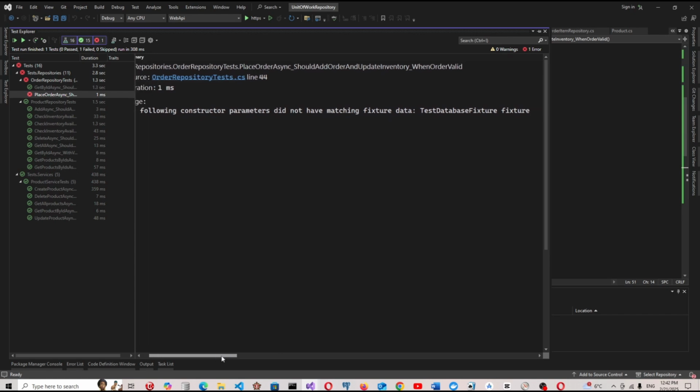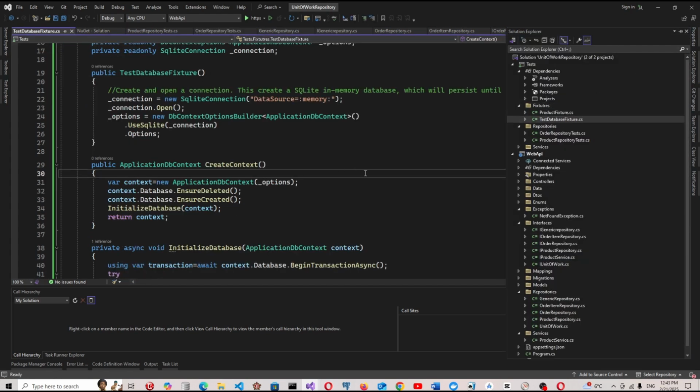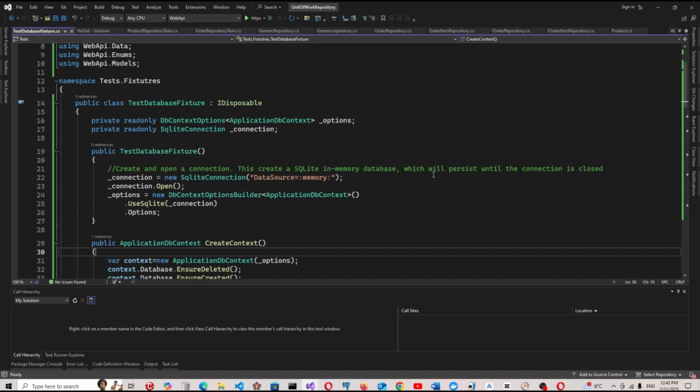Constructor parameter fixture. The fixture needs a context. Fixture is the test database fixture.